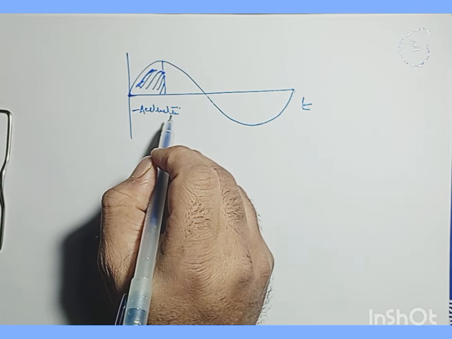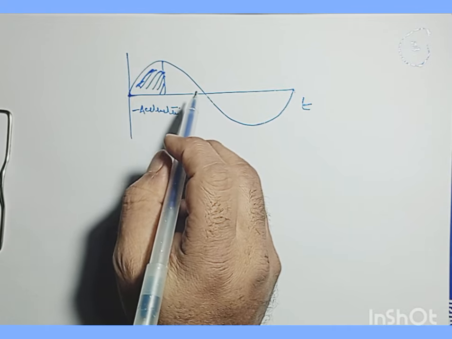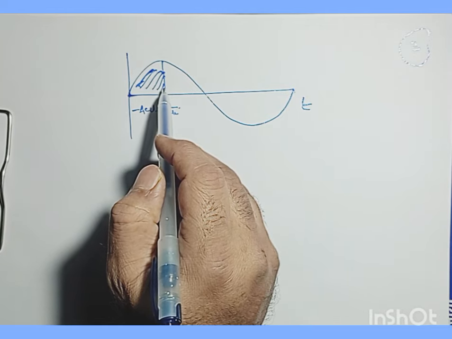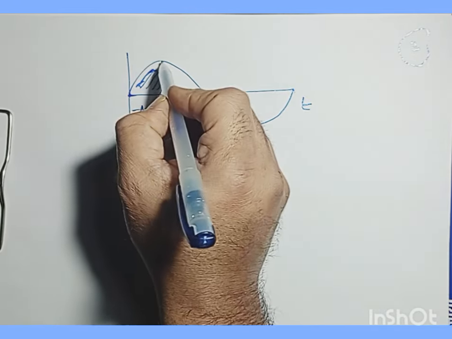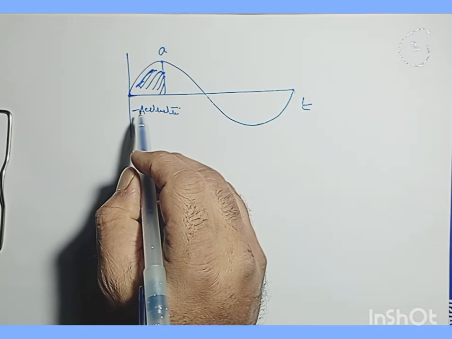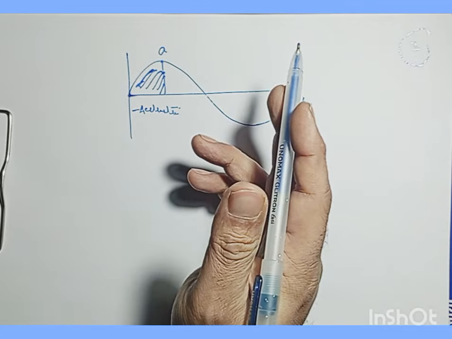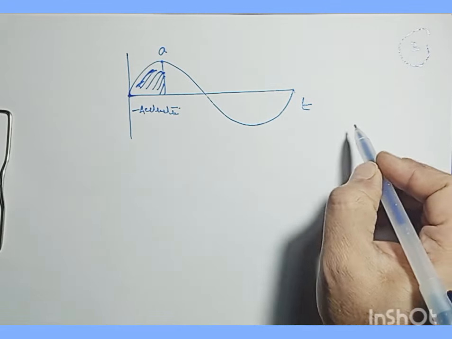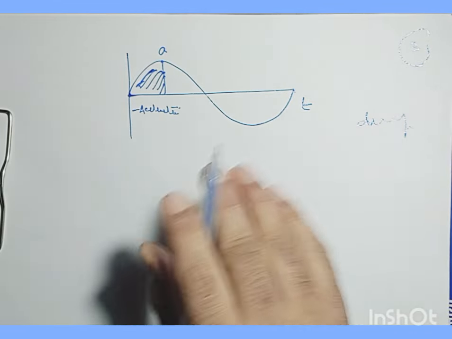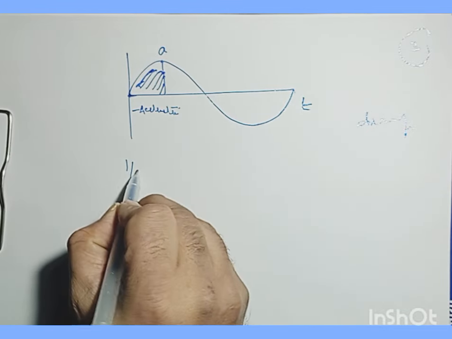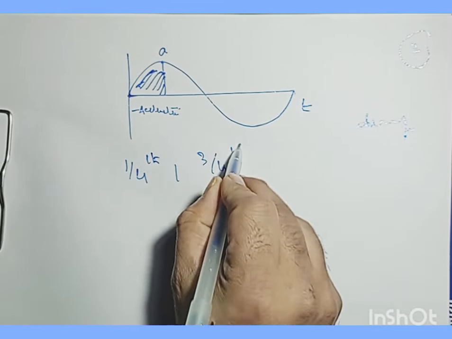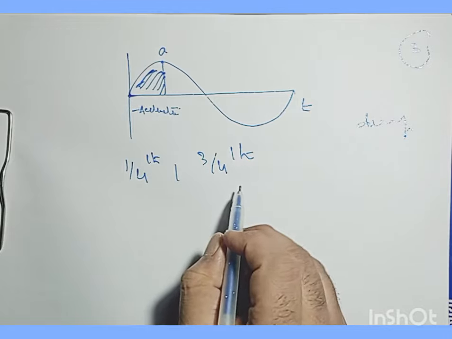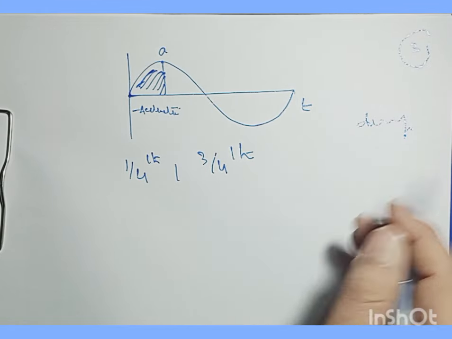Now, what's happening is that during the first quarter of its cycle, that we can see here, after the point A, suppose I consider this as point A, the current is disconnected from the electromagnet, and is connected to some dummy kind of load, some fictitious kind of load, for 3/4 of the period. Now, during the interval in which the magnetic flux is changed, the electron makes a large number of revolutions.